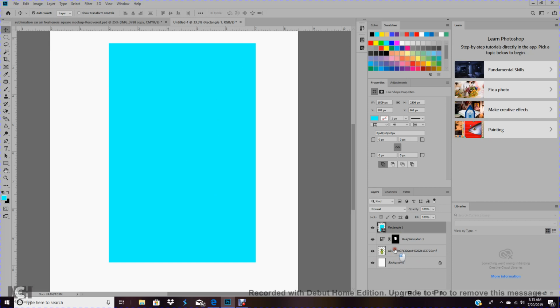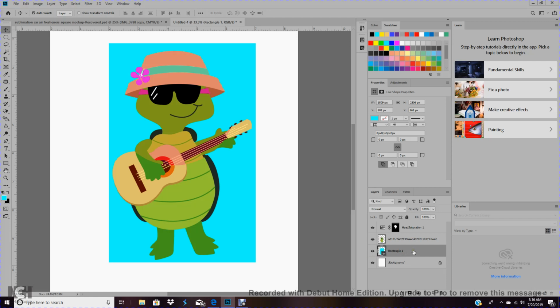I don't really have to bring my turtle like that. I can simply drag my shape down behind my turtle. You can do it either way. You can either bring the turtle over top of the shape, or bring the shape beneath the turtle. There. Okay. So I just drag the shape underneath the turtle.